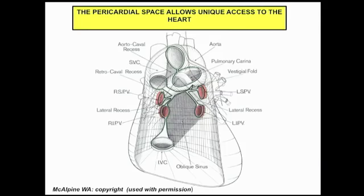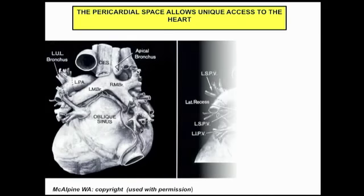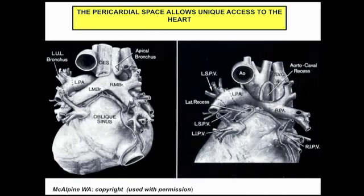But we believe that getting more information on the posterior wall, which is, I think, an important target in these resistant cases, as shown nicely by Dr. Natale's case today with aggressive posterior wall ablation, can help us better understand if there are regions that we're missing for full transmural lesions. And this shows the nice anatomy from a Netter's atlas of that oblique sinus and how we can access the region of the posterior wall.